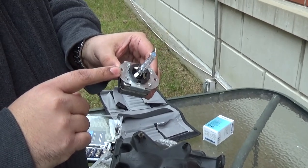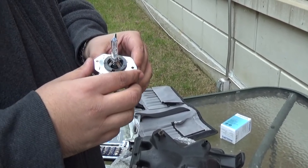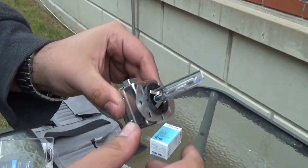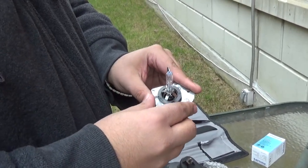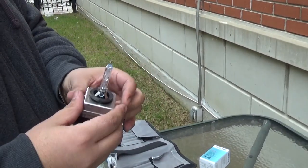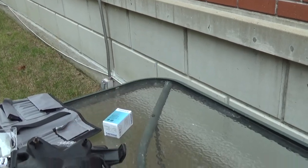This piece right here — this bracket — you have to reuse this bracket with the new bulb, so it's very important that you don't lose this part. At first it's going to be really tight, so you might have to pry it open a little bit — pry open these pins right here. Since I've done mine a couple of times before, this one comes out easy. You want to make sure you save this piece. If this bulb is still good, you might want to save it, sell it, or whatever you want to do with it. This is the original one — it has that green, as you can see.